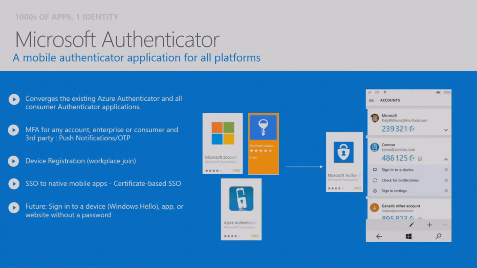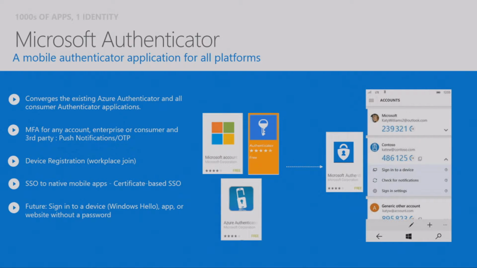And if you are old school guys, and you don't even like to add your password, but you want to solve that with old-fashioned tools, we have something called certificate-based authentication. So if there is a regulation reason that you want to use that, you can download certificates. They will be stored in this Microsoft Authenticator, and they can be used for authentication without passwords. And soon, in the near future, Microsoft Authenticator will be the vehicle of Windows Hello, of passwordless authentication based on the FIDO standards. So you will really get rid of your passwords eventually through a tool like that.